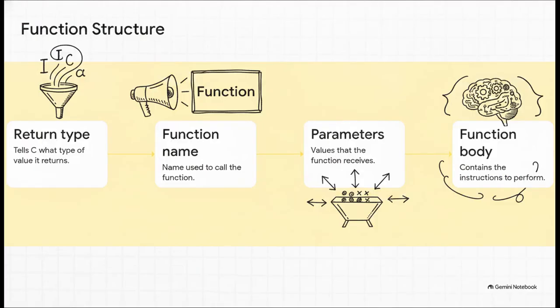When it comes down to the actual construction, what we call the function definition, there are 4 absolutely crucial parts. First up, the return type. This tells C what kind of product the machine makes. Is it an integer, a character? Next is the function name. This is simply what you call your machine, like add or calculate. Following that, we have the parameters. You can think of parameters as the input tray. It's the variables the function needs to receive to do its job. And finally, the function body. Wrapped tightly in those curly braces, this is the internal engine. It's where the actual line-by-line instructions live that tell the machine exactly what to do with the raw materials.